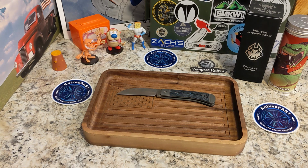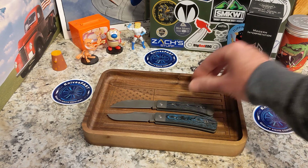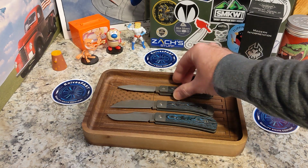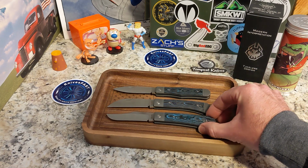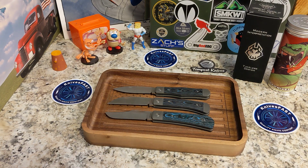Let's do our comparisons to my other 2 blue fat carbon Jack Wolf knives. This is my Benny's clip in the Arctic Storm fat carbon. Very cool. You can see the Benny's clip is just a little bit bigger. And then here is our friend that cut the crap out of me. No, I'm just kidding. It was my fault, by the way. The Venom Jack in the Pacific Blue Camo Carbon. So there you go. There are your 3 camo carbon, or carbon fiber based blue, and in this case, blue and purple knives.